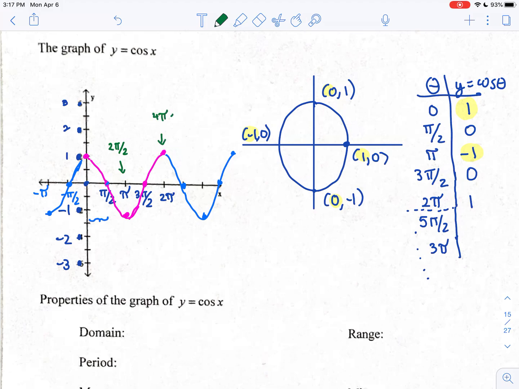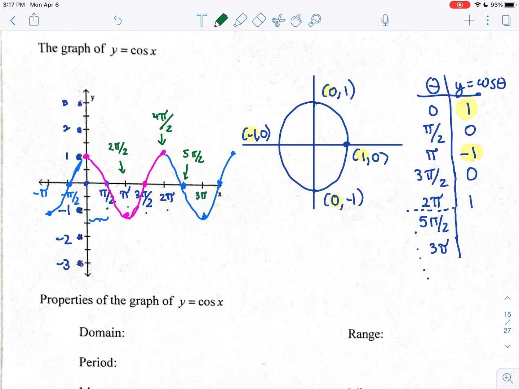Then you have 3 pi over 2. Then this is really the same thing as 4 pi over 2, which reduces to 2 pi. So what would this angle be? If I counted 1 pi over 2, 2 pi over 2, 3 pi over 2, 4 pi over 2, that would make sense that it's 5 pi over 2.